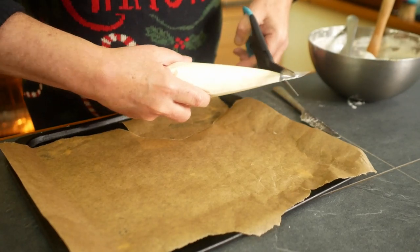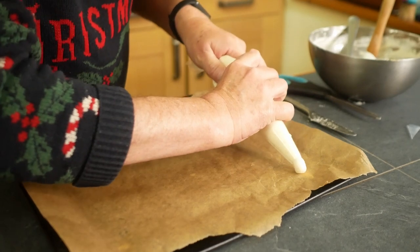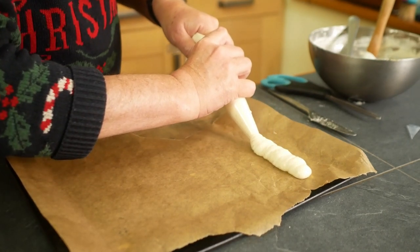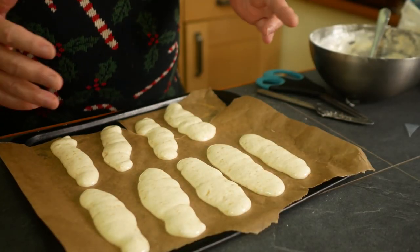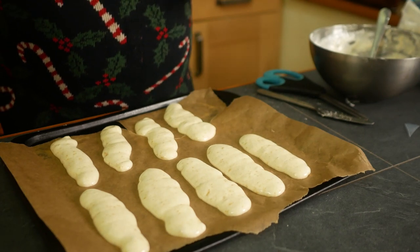Cut the end off. Squeeze. Okay, I'm going to whack these in the oven now, because I'll do the others later. The more they're standing there, the wider they're getting. So, yeah. They will probably take about 12 minutes in the oven.